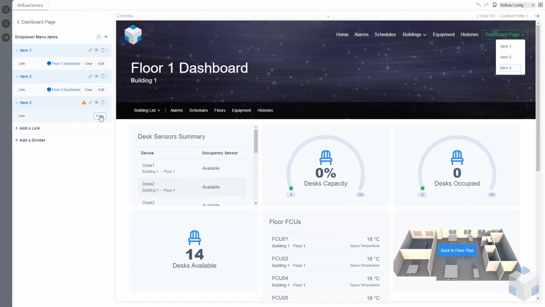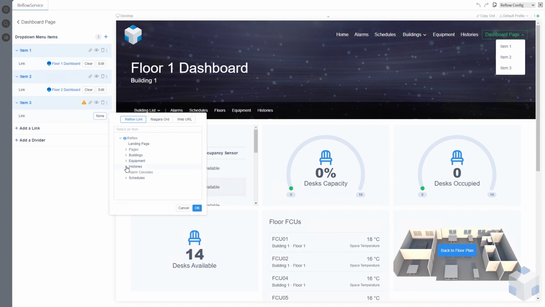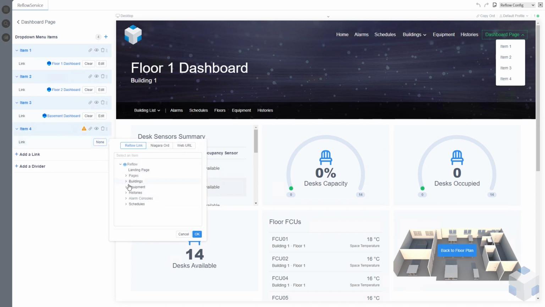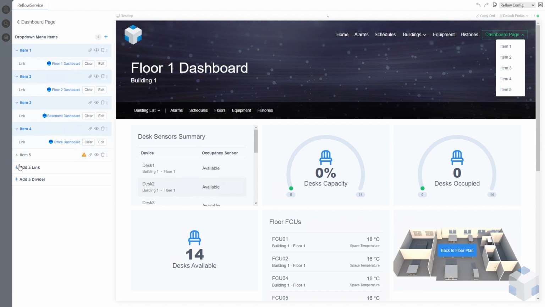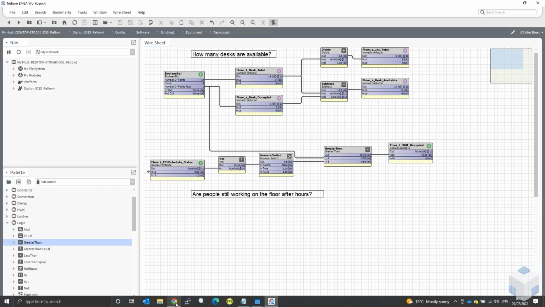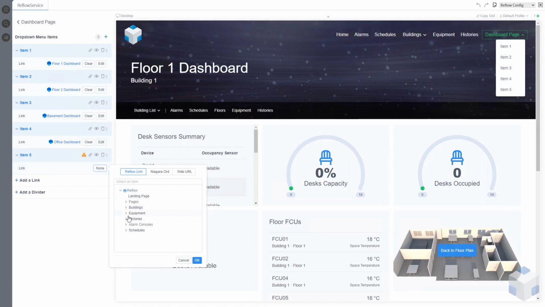Okay. We've got floor 2 there. Let's get the other one, the basement. Okay, got the basement one. And let's then add in the office. And add one more. Oh, workbench is prompting me. Let's go back to that. Okay, so let's go back to here and add the gallery.